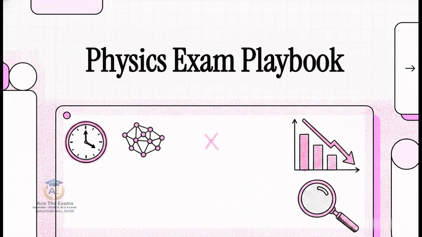But then weeks later, the results come back. You've dropped crucial marks, and you have absolutely no idea what hit you. Well, it turns out it's a tiny, literally microscopic mistake, but it absolutely destroys your grade boundaries before you even realize you've made it. Welcome to today's Explainer, where we're going to expose exactly why this happens in Cambridge International AS and A-Level Physics 9702, and exactly how you can rewire your approach to guarantee those top band marks.